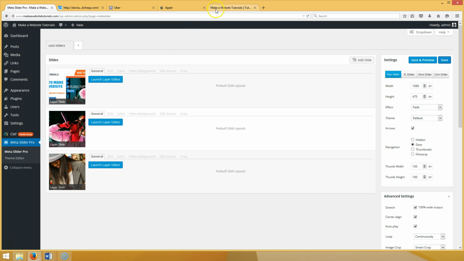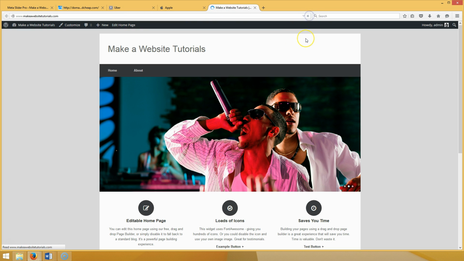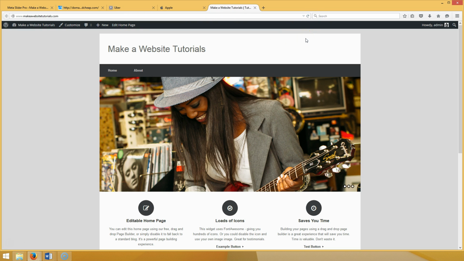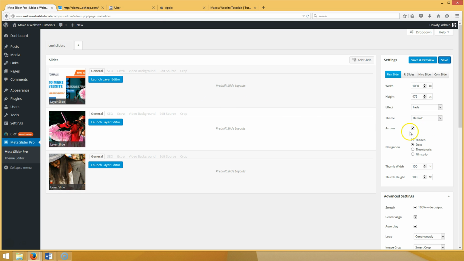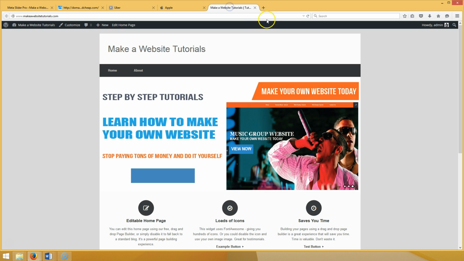Okay, now we're going to refresh our website. And what we're going to do is make it look like it's not a slideshow. We're going to take away these arrows. And the reason you hit random is that way when they come to your website, they won't get the same picture all the time. It'll pick random pictures. Okay, so let's go ahead and get rid of the arrows. So we're going to take those out. Hit Save, and let's hit Refresh.